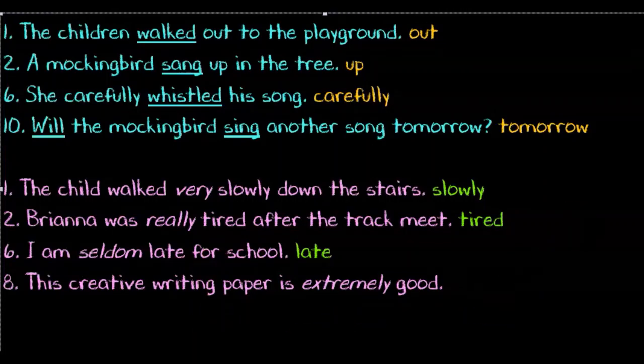And then number 8. This creative writing paper is extremely good. All right, so extremely is our adverb. What word does extremely modify? Good. The creative writing paper was not just good, it was extremely good. Okay? All right, so go ahead and work on 3, 4, and 5 on Think B by yourselves now too.